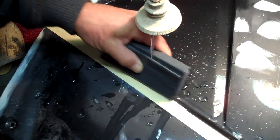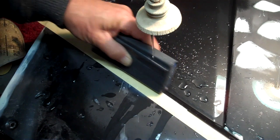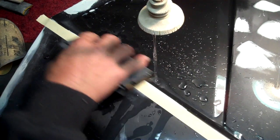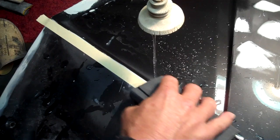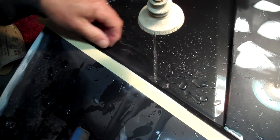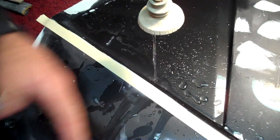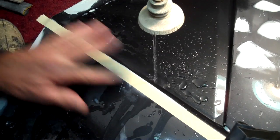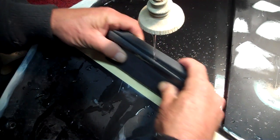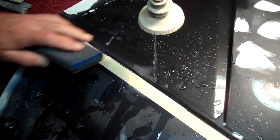If you already know about this, it's a boring video. If you didn't know about this, you're saying to yourself, nice. And if I overcut it, I'm going to leave the tape there and come in with a little putty from the other way. Maybe even put another piece of tape right along the edge, because it's starting to wear in some places on a straight edge there. Okay?